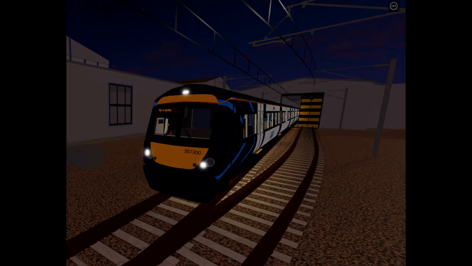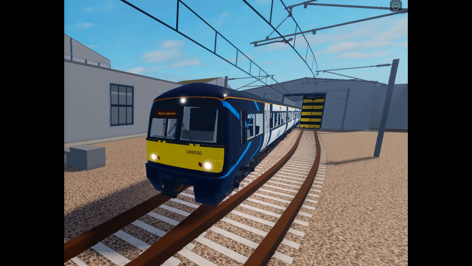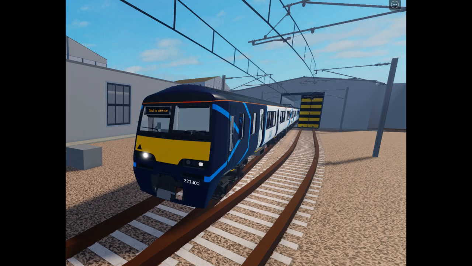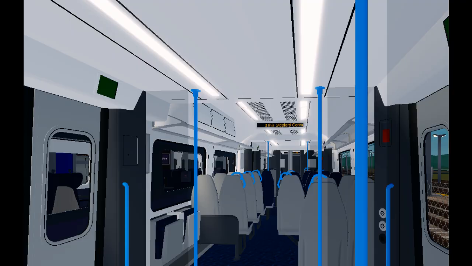Then we get to the upgraded Class 357, which also looks better than before. Let's not forget the Class 171 received an upgrade too. Weirdly, the Class 168 didn't get an upgrade in version 2.0, maybe at some point in the near future. The Class 321 and 319 have received an upgrade after 4.5 years. These certainly look better than before, and apparently the former has an area in the train where a first class area would be, but of course, as Connect doesn't offer first class, this is a declassified area.